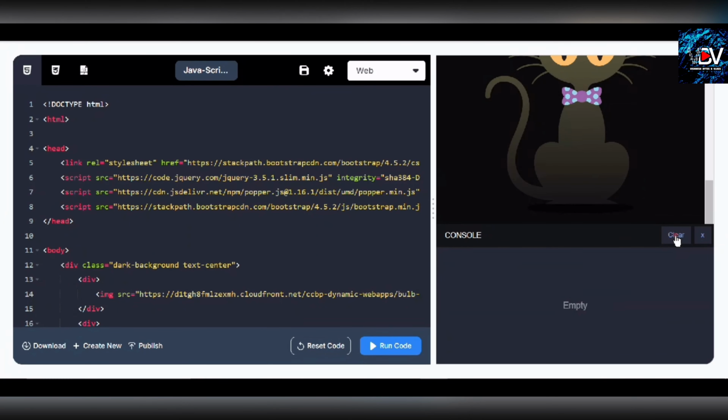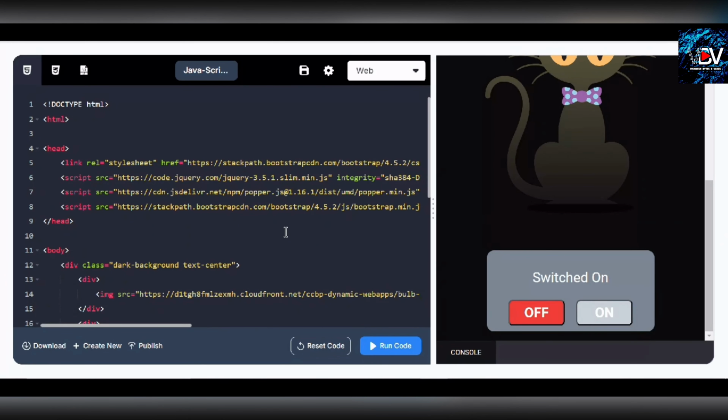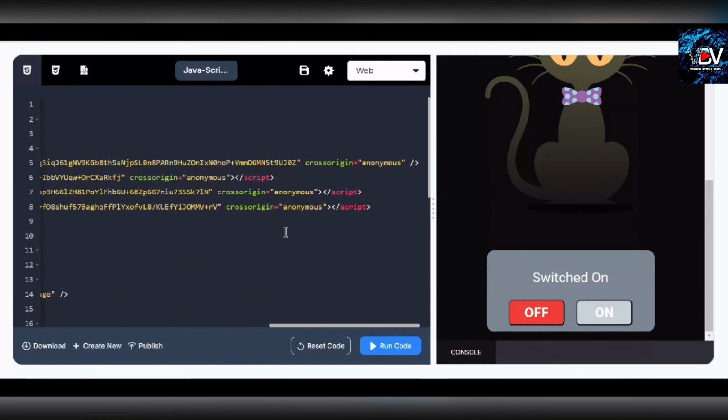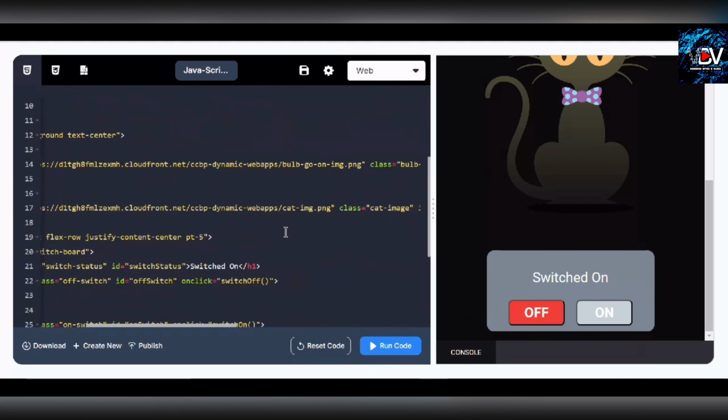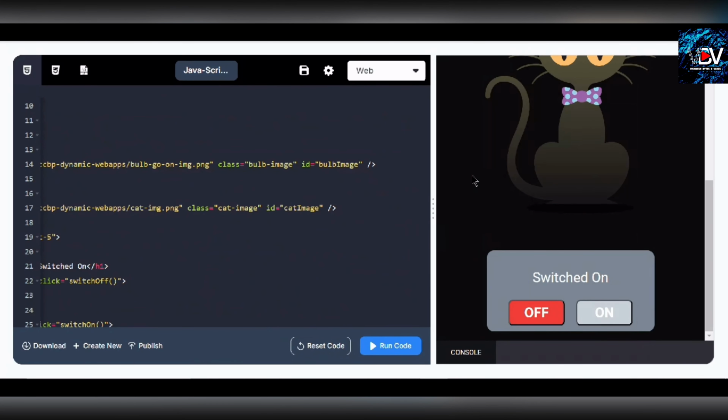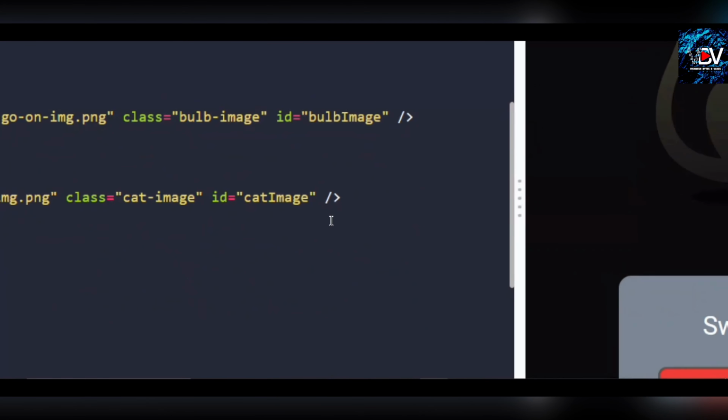For creating this application, you just have to make a note of 5 IDs which I have created in this HTML. The first one is the ID named bulb image, and the second is the ID named cat image. Hope my screen is visible for you.